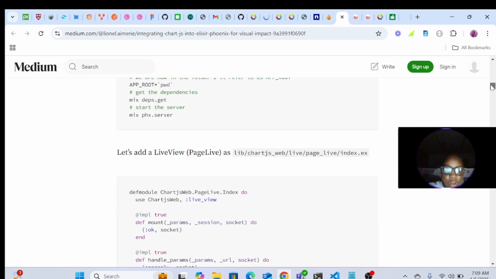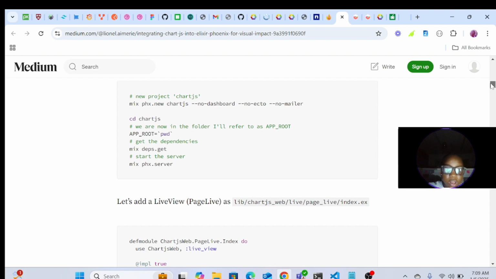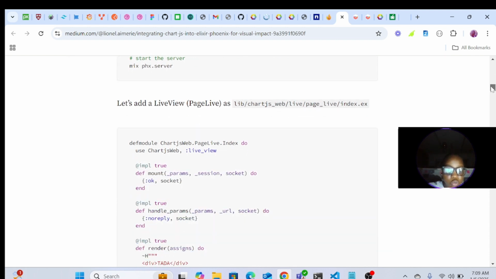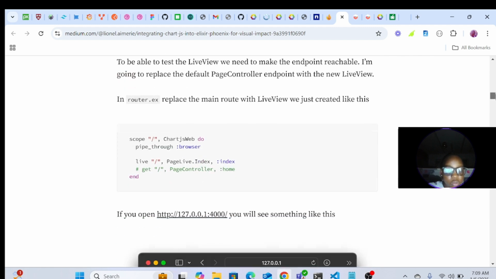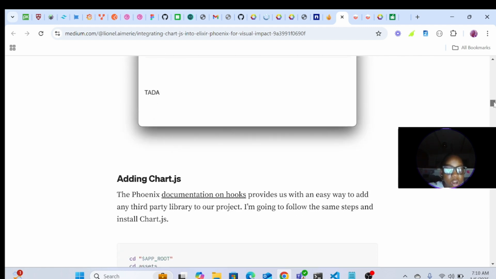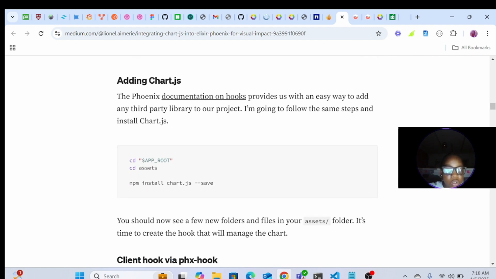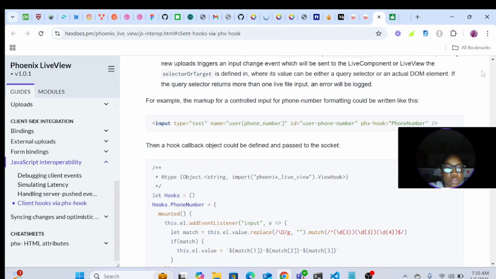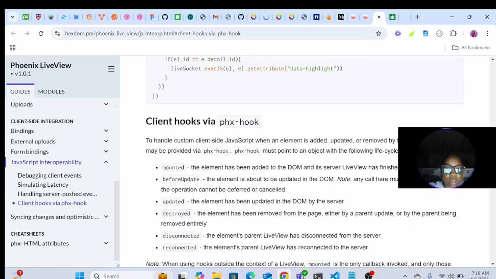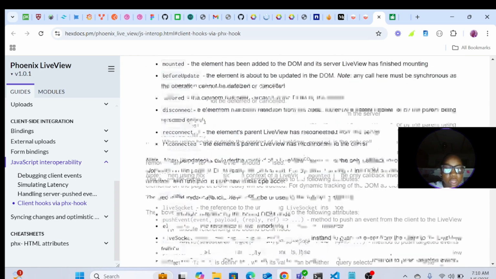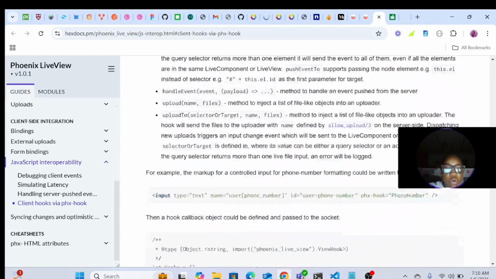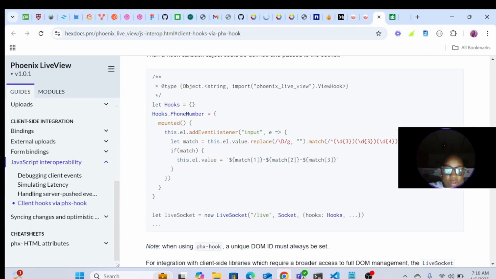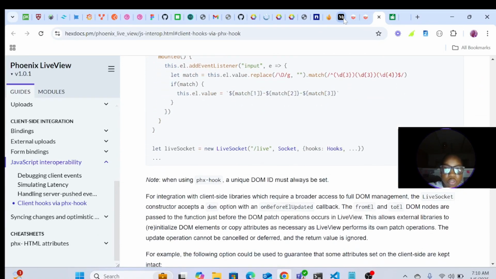So we have already started our project, so we'll go through this route, and we already have a database, and we already made our project in live. So we just come down to documentation and hooks. This documentation of hooks, I've opened it over here. This is its client hooks, mounted. These are the functions and what you can use in hooks. So feel free to read it and know how to implement it on your project.